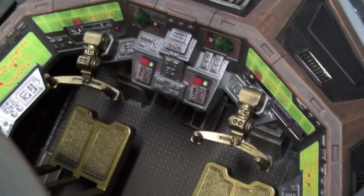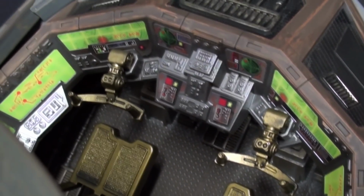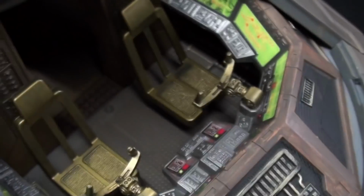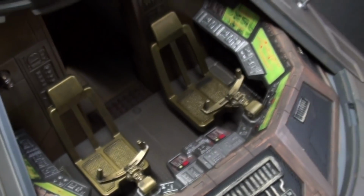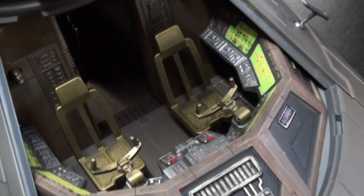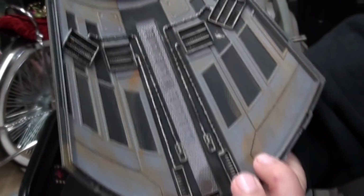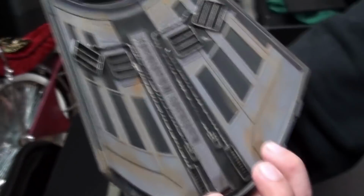The texture on the seats is really nice. I like the steering wheel shape. Yeah, it's very cool. This is another one of those little details that I love where you never saw it. Nope. But they really tried to be like, well, how else would they steer it? And also the cover, if you want to show this, look at all that detail. Oh, they did a really nice job with that. On the other side.